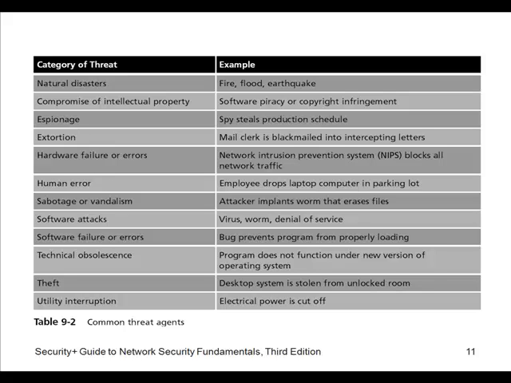Software attacks, software failures or errors. Technical obsolescence. That never happens to anybody, does it? It gets to where it's unsupportable. Obsolescence is on its way to obsolete. For example, we have a server that we can't upgrade from 2003 to 2008, and we want to go to a 2008 server network. Technical obsolescence.